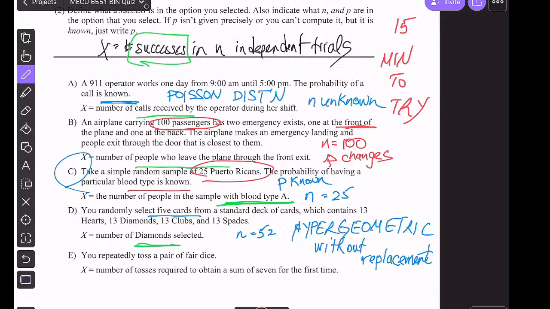So what's happening is, yes, that's correct, Jasmine, that because you affect the probability of a heart, that's what we're focused on, right? There's 13 hearts. Depending on if your first card was a heart or not, the probability of getting a heart on the next one will change. So that constant changing of probability makes p change. It's not fixed, it's not known. It's random. Okay, so that cannot be binomial.